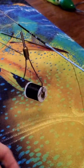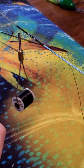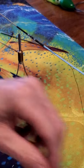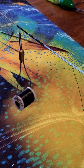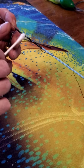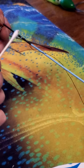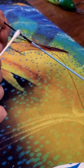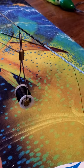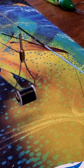And now we're going to take a little bit of our adhesive, which has already started to thicken, so I've got to get some fresh stuff. Take a little bit of that, guys. A lot of people are going to say, oh, that's overkill, you don't need all that glue. I know I don't need all that glue. This is insurance. This is the fish-is-coming-to-the-boat insurance. I don't see any reason to skimp. Let it have it.